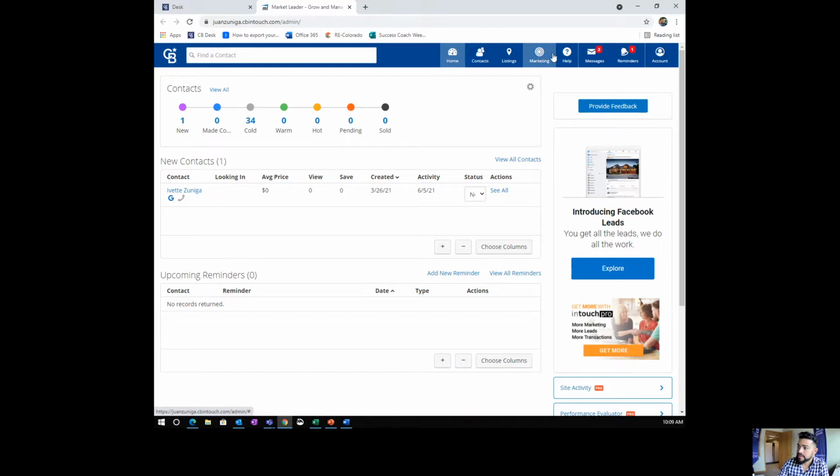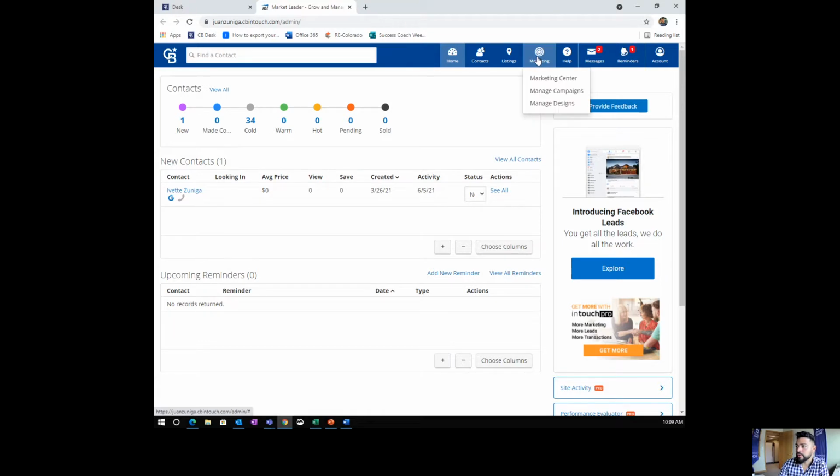This is not available here because this is an administrator account, so this will have an extra icon that says website for you guys. And then you have the ability to actually upgrade that website for a website that has a specific website name, if you wanted to have that accessibility via Market Leader. If you have any questions about any of that, please feel free to reach out to me and we'll get an appointment set up. In the meantime, let's look at marketing tools.